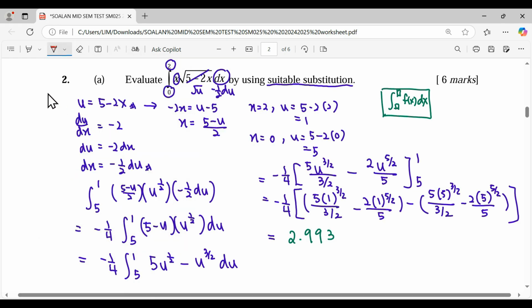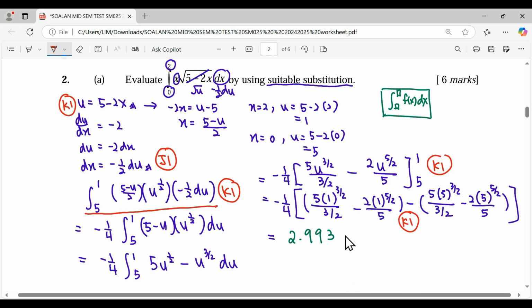Then we see what is important in this part. Firstly, you must know how to select your u correctly and differentiate it to find your dx, to find your x, to find your upper limit. So we need your integration all in terms of u. Is it your limit? Substitute in terms of u. Is it your function? Substitute in terms of u. Is it your dx? Substitute in terms of u. Then only you start to integrate and show us upper limit minus lower limit to get the definite integral here. So that's all for this.